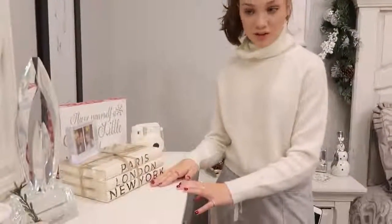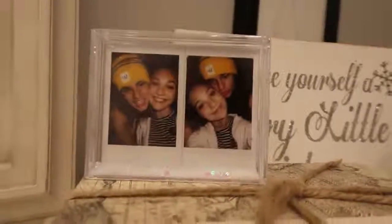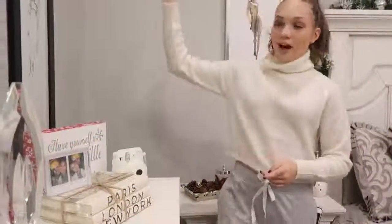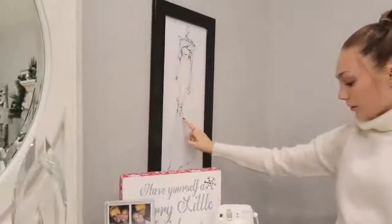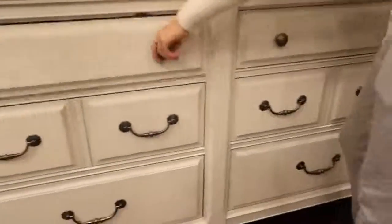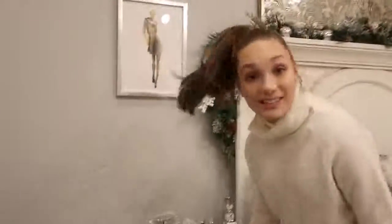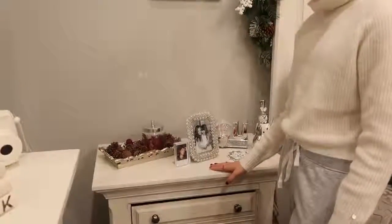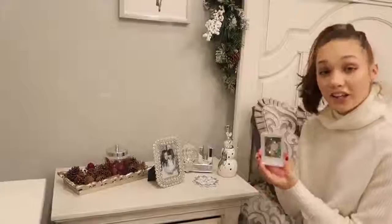Over here I have these little cute books from HomeGoods. And then I have another one of those cute Polaroid holders with glitter in it — this is another photo of me and Jack because I love having pictures of us in my room. We have that same painting; it's symmetrical to the other side, though it's a little different. I have pajamas, socks, and shorts in here. Then we move on to this side — this is my other side table, and here is this really cute photo of Jack. He looks very handsome.